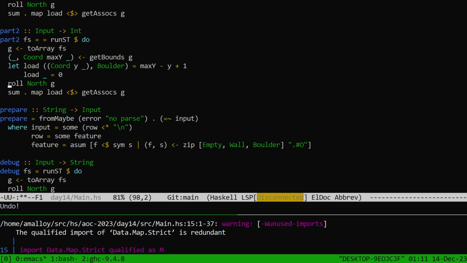But instead of just rolling it north, I want to say spin a billion times. You know what, let me copy that from the problem just so I can't possibly paste the wrong number of zeros. Spin that many times.